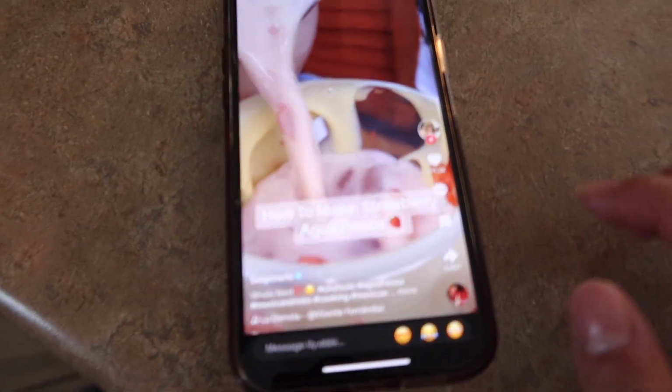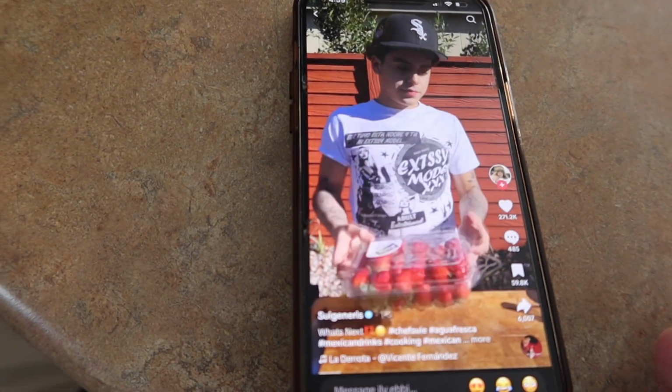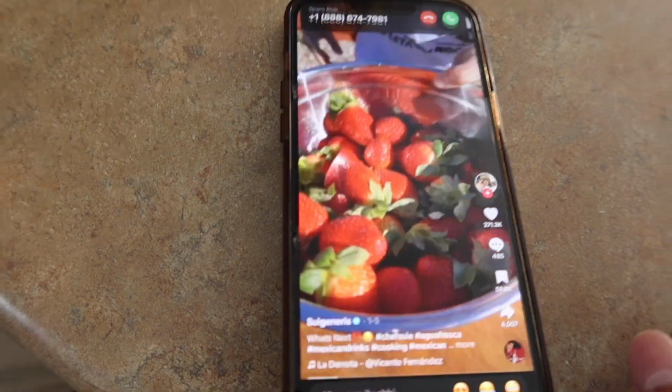Okay, let me watch it again. Today I'm making a strawberry agua fresca. I've made a lot of agua fresca. However, crazy, I'm barely making the strawberry.